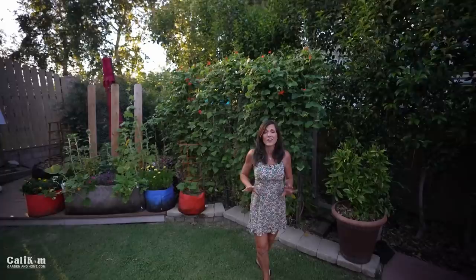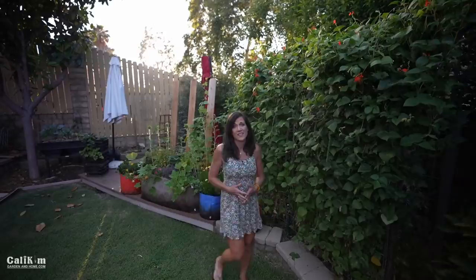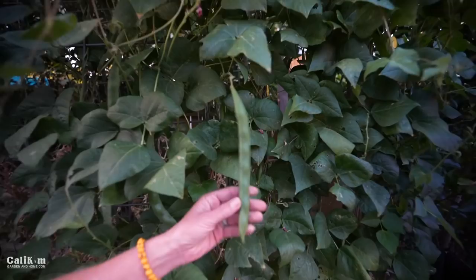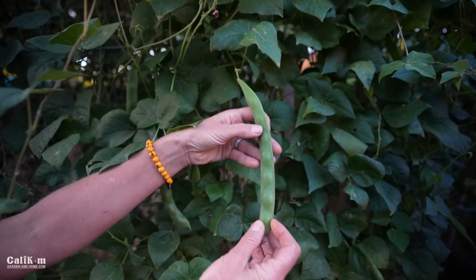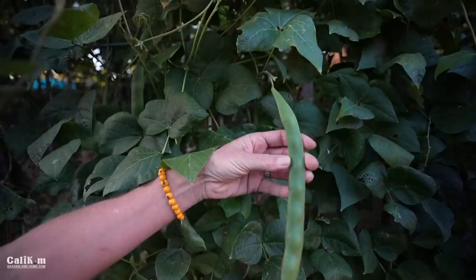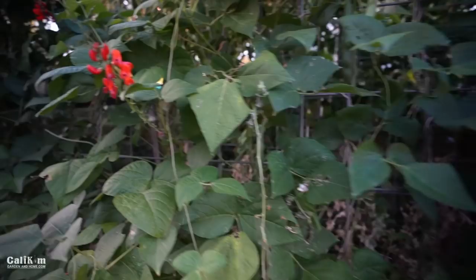Moving through the garden — the sun's starting to go down and the garden is absolutely beautiful. These are the scarlet runner beans — a great tall climbing bean that makes a nice privacy hedge. I've been a little neglectful at picking them; we've been so busy with the book. You can see how big they are, how they're bulging in the pod — way too big for eating. But they're great for harvesting and saving seeds, then drying them and rehydrating them like refried beans for salads or even tacos. Definitely get out and pick them more often.